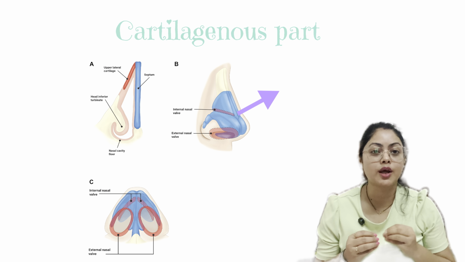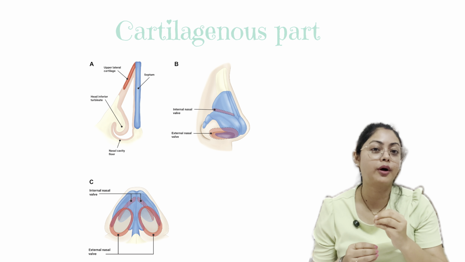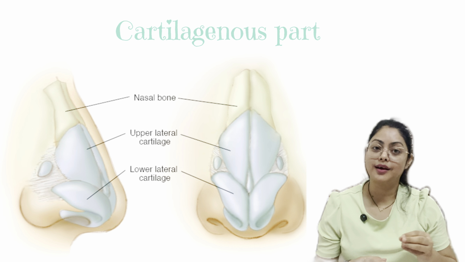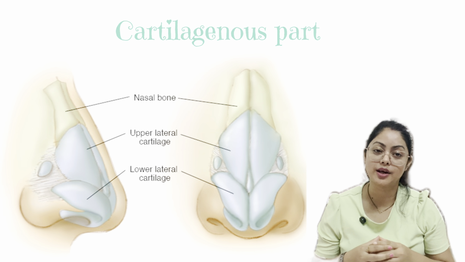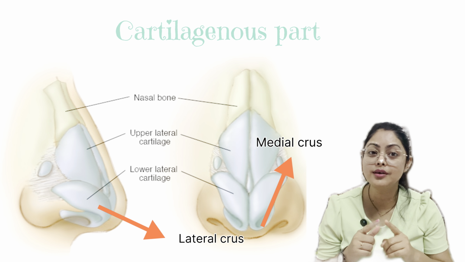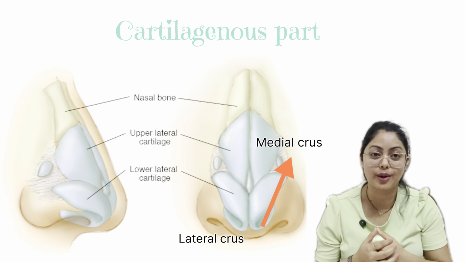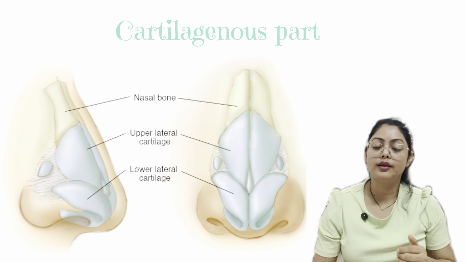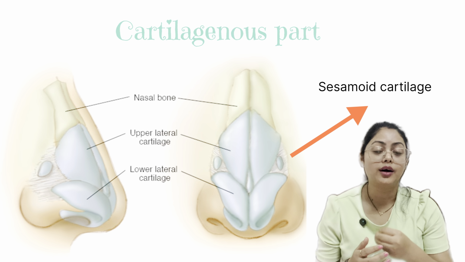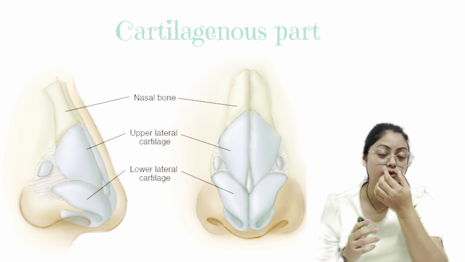The upper lateral cartilages extend from the inferior part of the nasal bones to the upper part of the alar cartilage. Each alar cartilage is U-shaped. It has a lateral crus which forms the ala of the nose, and the medial crus which runs in the columellar region, that is medially, and merges with the septum. The lesser alar or sesamoid cartilages are two or more in number. They lie lateral to the alar cartilage, while we need to know that most of the free margin of the nose is mainly formed by fatty tissue and not the alar cartilage.